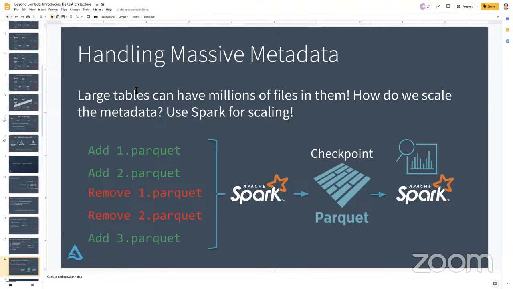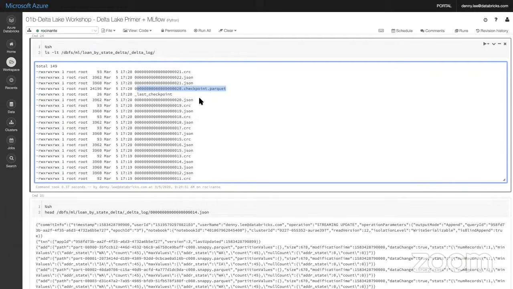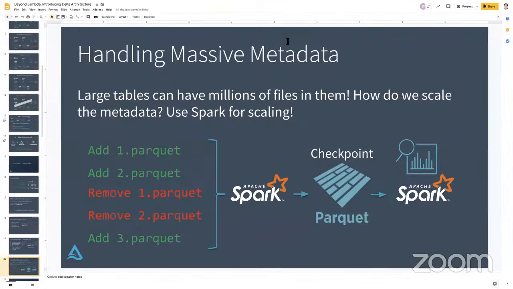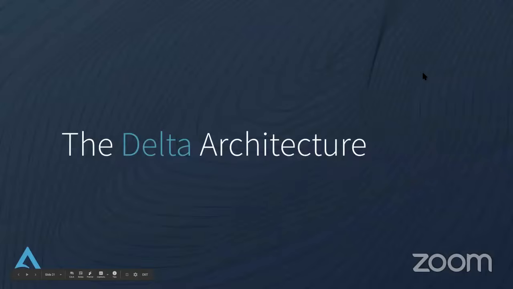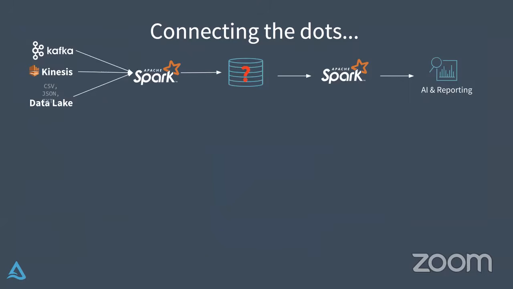If you shut down the cluster or bring up a new cluster and you need to scan and understand what's going on again, it'll simply go ahead and read all the parquets right away. So it puts that in memory, and it'll only have to read the 21st and the 22nd files to figure out what's going on, okay? All right. So that's actually how Delta Lake works under the covers. And so the Delta architecture, right? Let's go into that specifically.